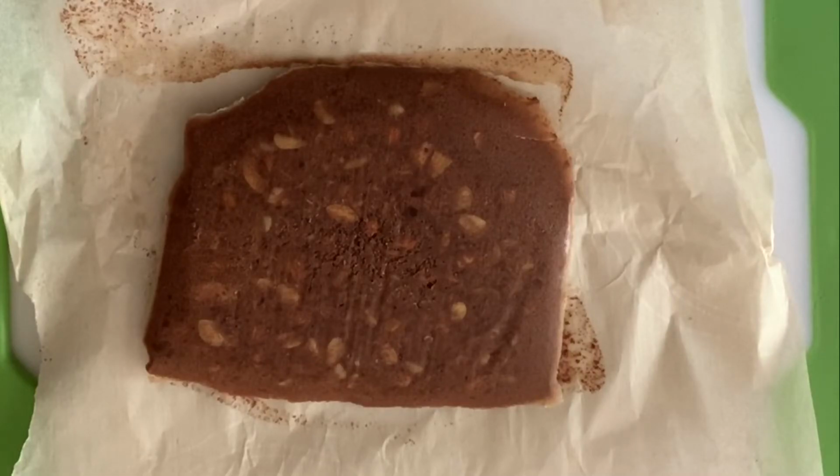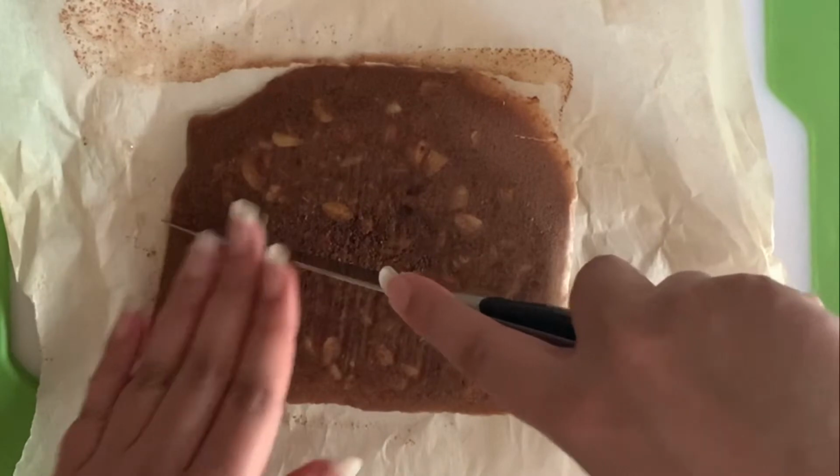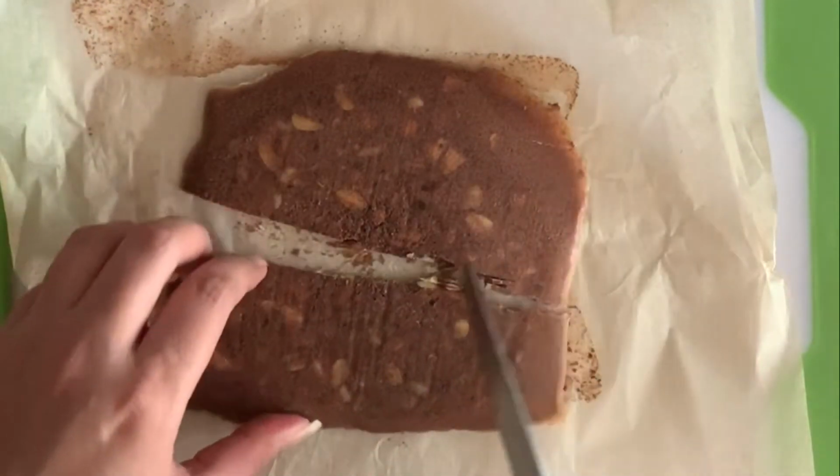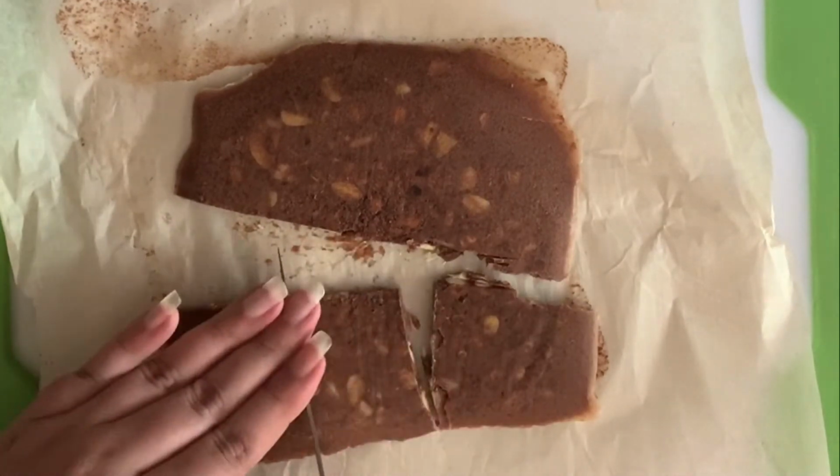I just used almonds because I really like that combination, but they work so well with any kind of nut. You can even add sea salt into it because sea salt and chocolate actually go really well together.